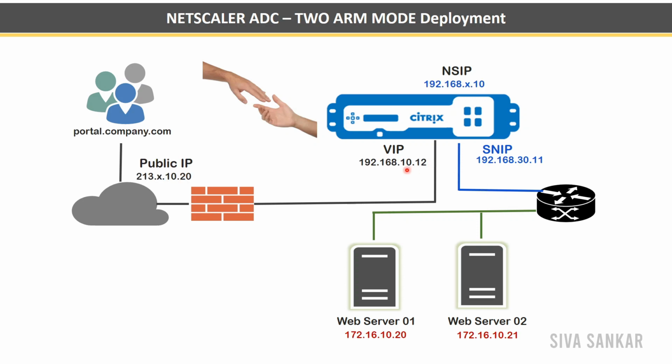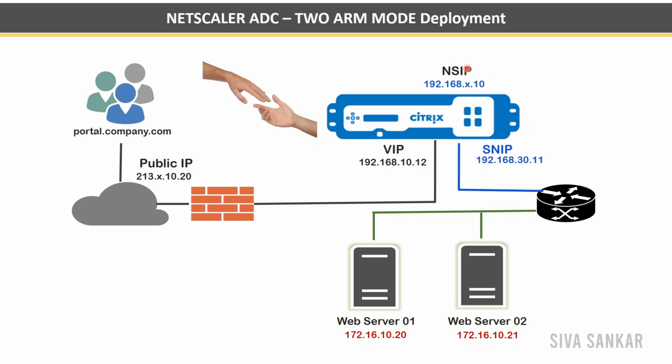That's very simple. As you can see here, virtual IP is, let's say, 10.12 and subnet IP is 30.11. So they are not in the same VLAN. Why we do this, we'll discuss at the end of the video, when we will use this mode. This is a very common and very standard mode of deployment. In the same way, like we discussed before, NSIP can be in any VLAN. Always remember, in Netscaler, virtual or physical or SDX or anything, NSIP can be in any VLAN. So it can have a different interface.